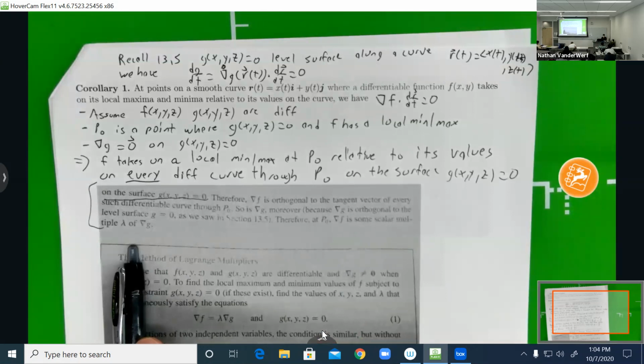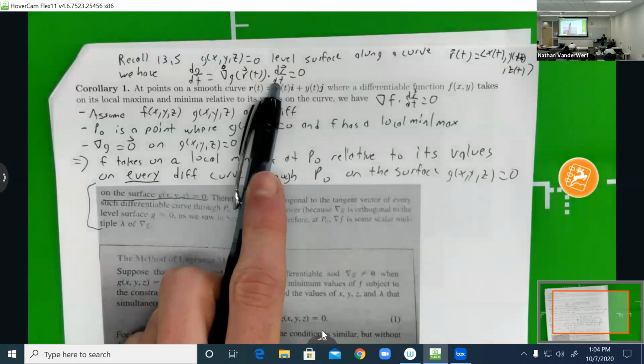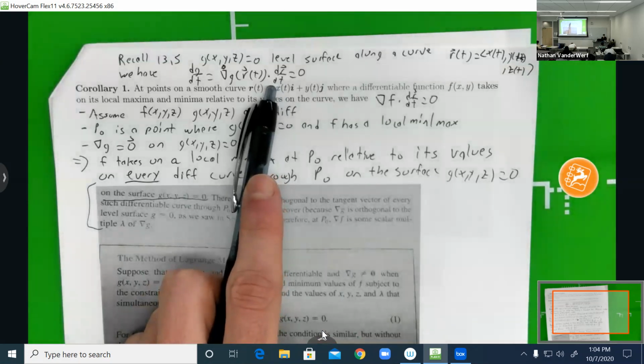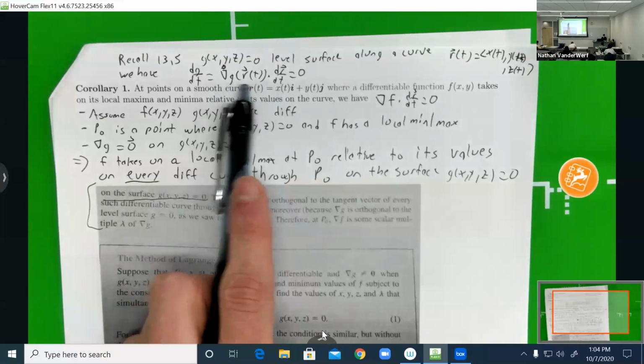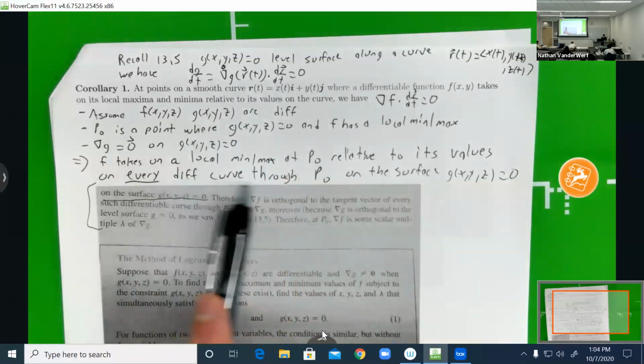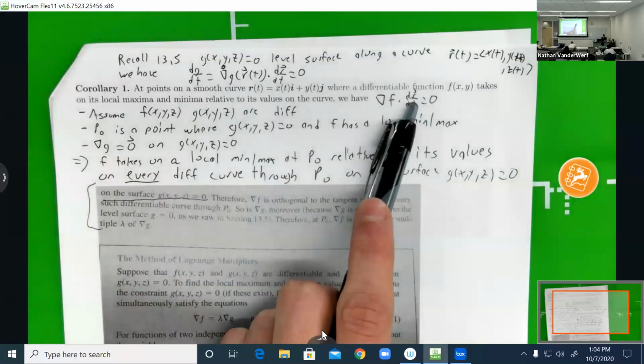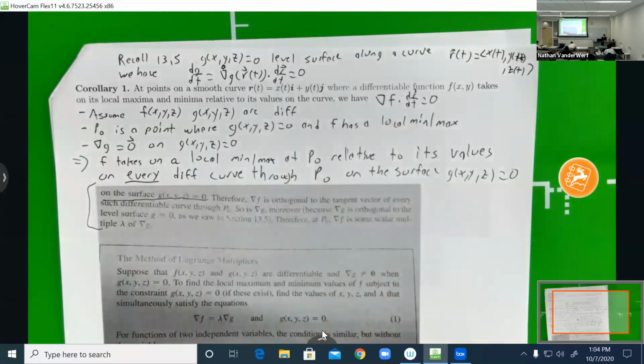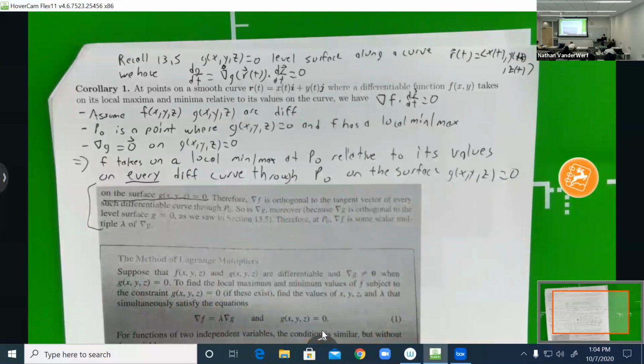It's because they both simultaneously, when dotted with dr over dt, become 0, where r is any curve through both of these surfaces. It's the only way you could get 0. So delta f is always orthogonal to dr over dt, no matter which curve you pick, and so is delta g. The only way that can be simultaneously true for every single curve is if delta g and delta f are scalar multiples of each other.